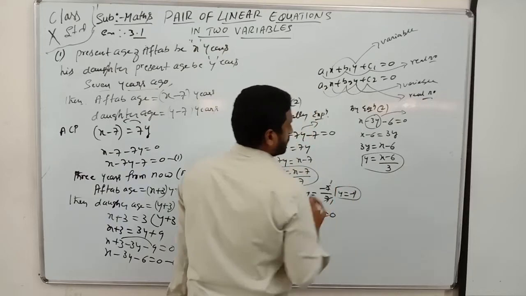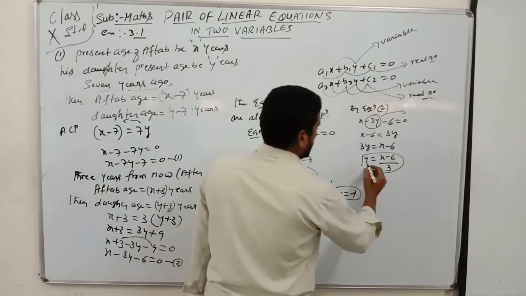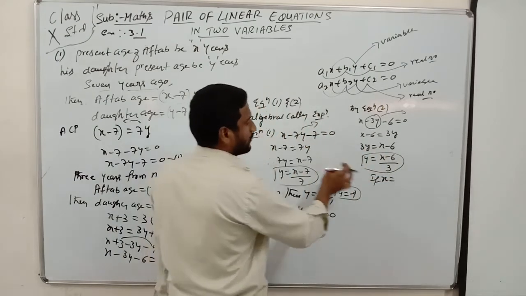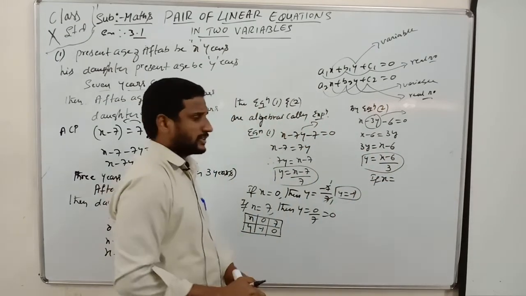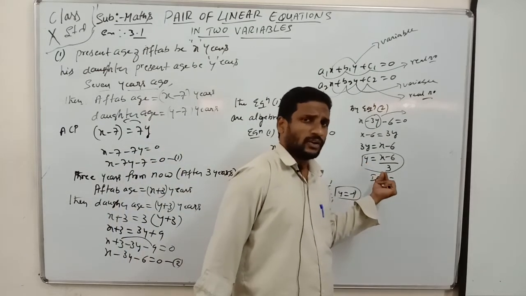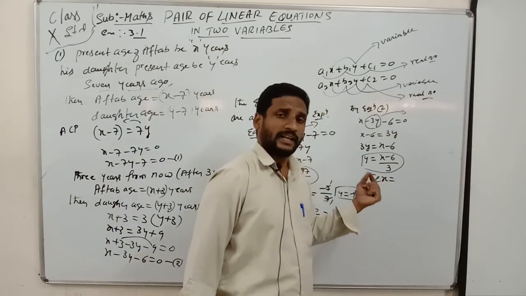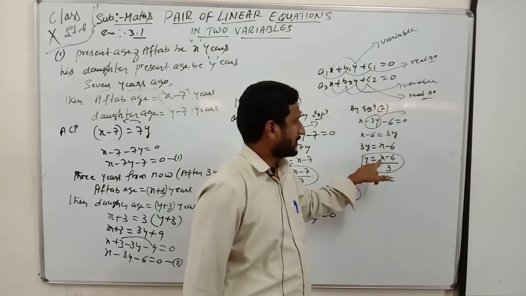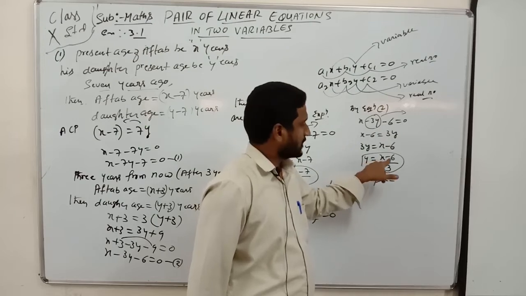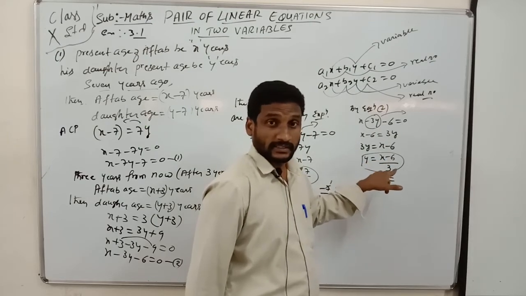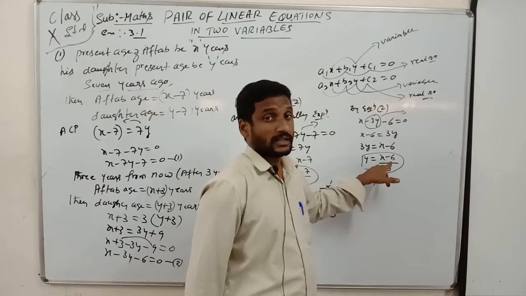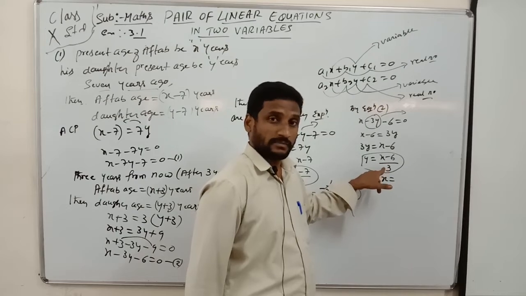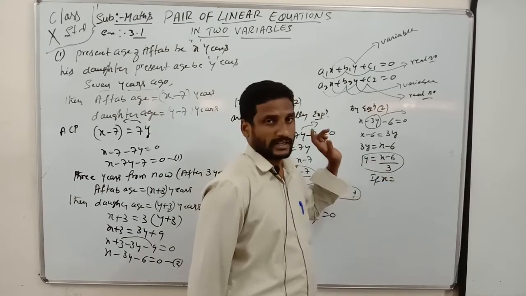In this y value, if you substitute x as something, you should get a y value. Generally you should get a whole number, and not get a fraction here. Like that you can substitute whatever x value you take. For example, take x value as 0. What happens? 0 minus 6, minus 6 by 3. Yes, by 3 we can cancel easily. So whichever number I substitute, it cancels easily by the 3. So take a suitable x value here.